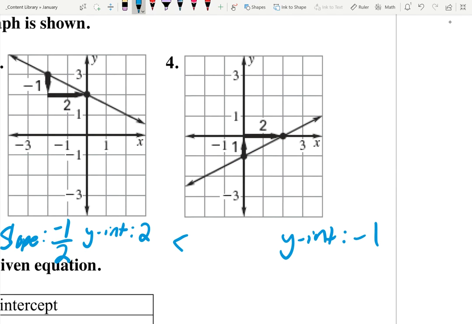Now, our slope again is how do we get from one point to the other? So we're going from here to this one, right? To do that, we'd have to go up one space, so it's a rise of 1, and then to the right 2 spaces, which is a run of 2. So rising 1 and running 2. You can see that in the lines, right? The lines go up 1 space and then right 2 spaces. A rise of 1, a run of 2. Our slope is 1/2.